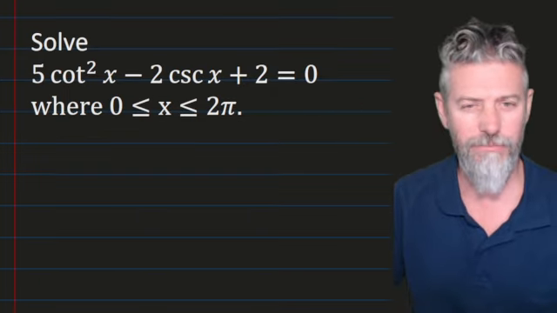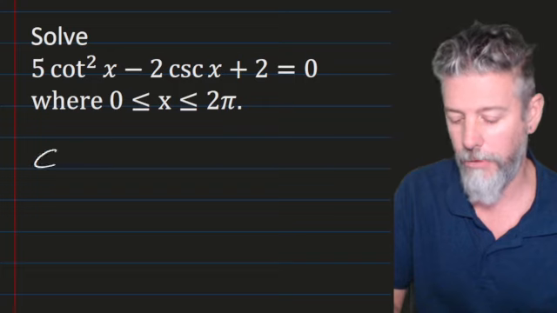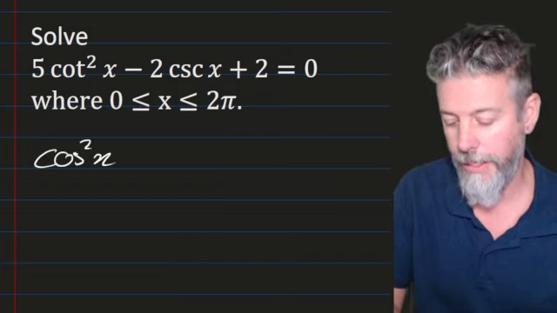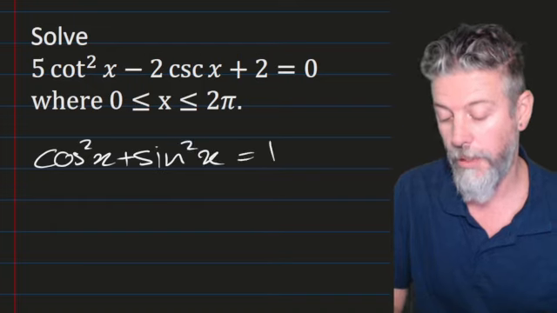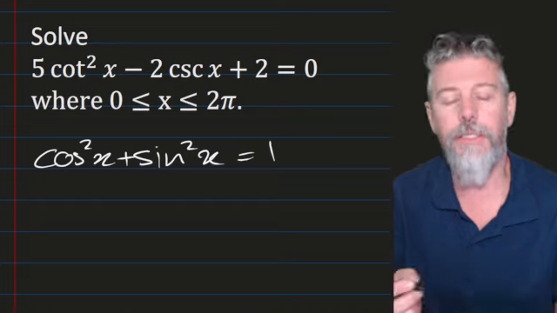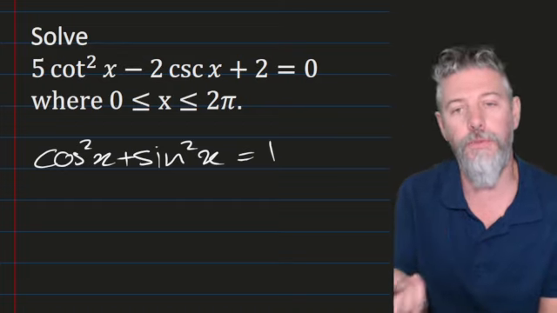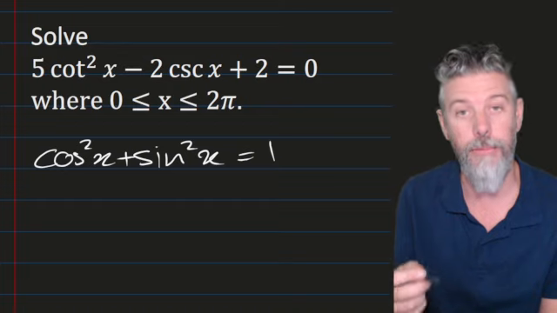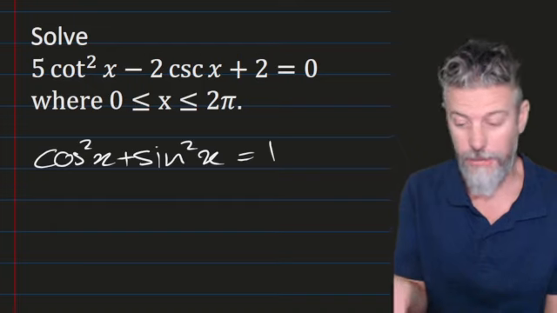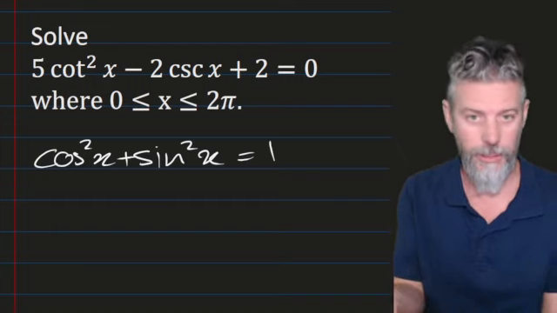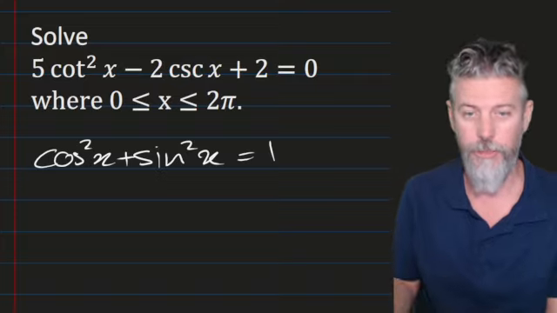And what do I mean manipulate that? Okay, well, let's have a look. So cos squared x plus sine squared x equals 1. When I say you can manipulate that, you can transform this into any type of trig identity that you want. So if you wanted sine squared, it's already there. You can make it the subject. If you wanted cos squared, it's already there. You can make it the subject.